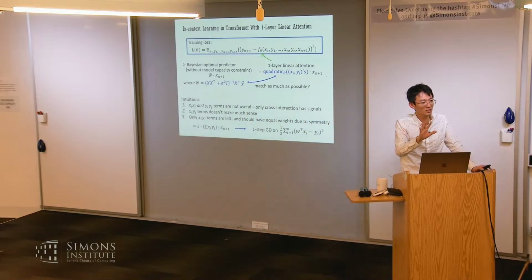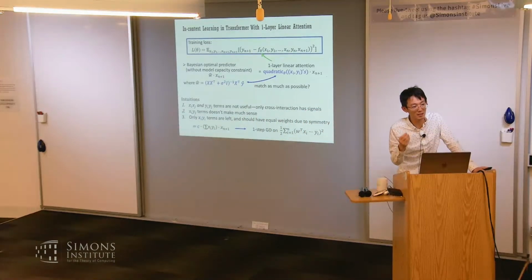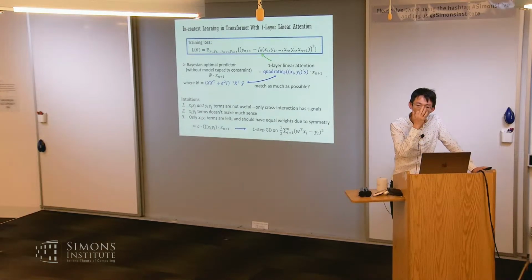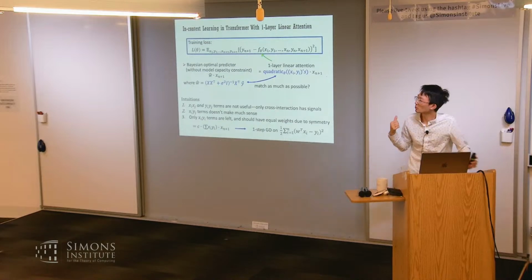So basically, there are two sample complexities here. One sample complexity is how many exemplars in the context you need to have. Another sample complexity is how many training documents you need. And here the outer sample complexity is 0. The number of outer documents you need is 0. For this task? Yes, which is exactly the problem.